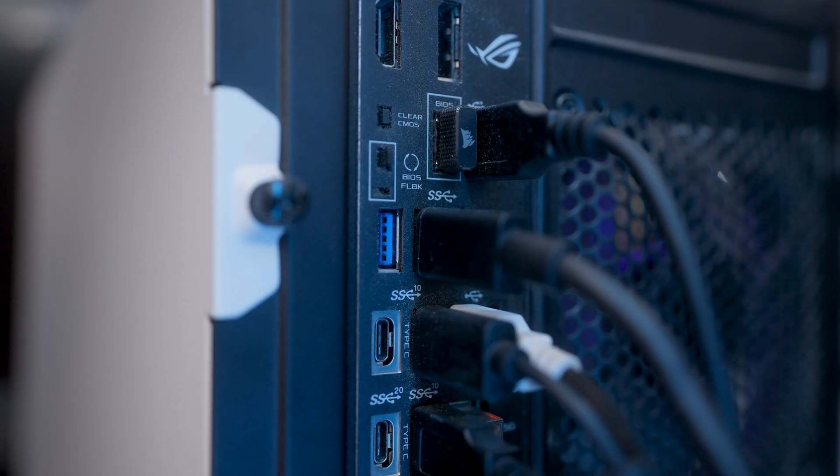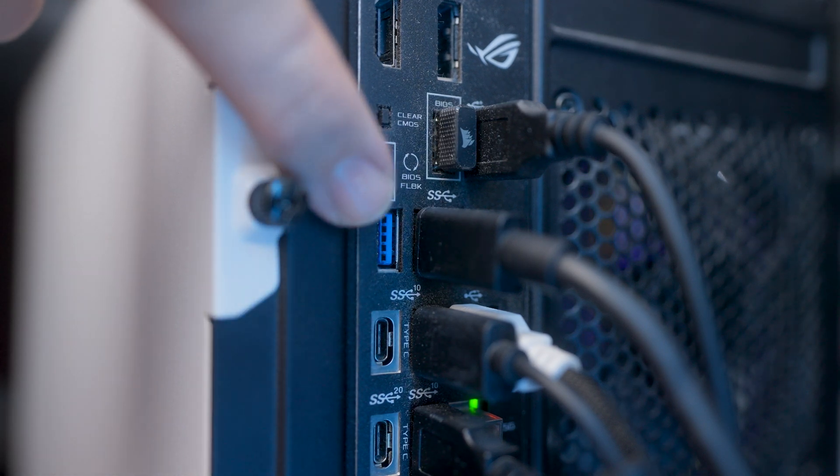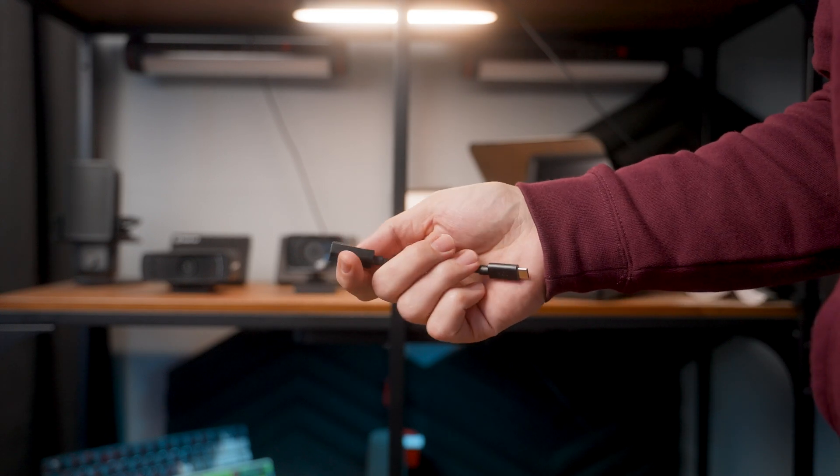Be sure to plug this into a USB 3.0 port or higher as it might not function if it's plugged into a USB 2.0. Most PCs will have a color code of the port — whether it's blue or just a different color — and it will show you that it's USB 3.0 or higher. As a secret tip, if you want, you can get a USB-C to A adapter and use one of your spare USB-C ports to plug in the capture card instead. Link down below.